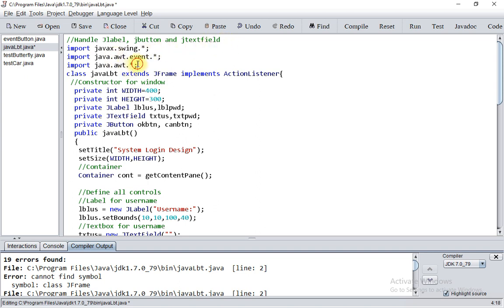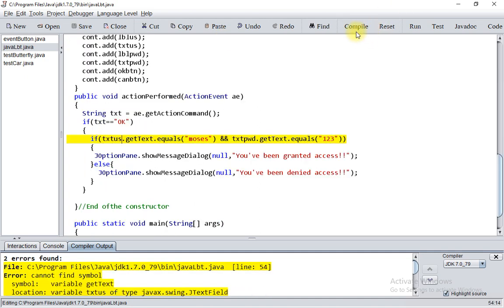So we import it for the container, and then this for action listener. Okay, so let's compile it.